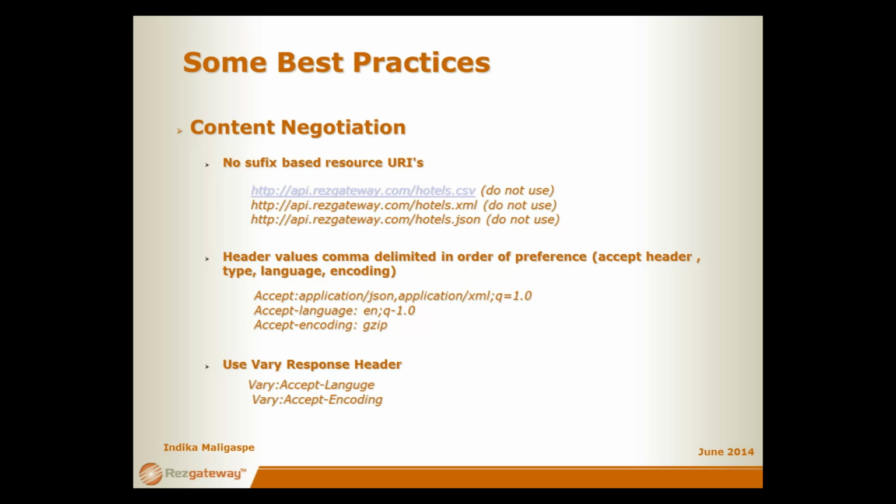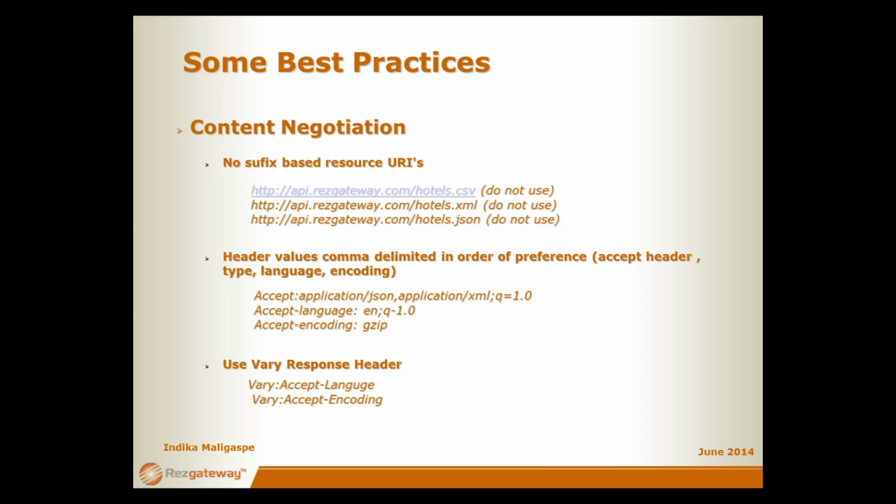So a better way of handling this is to handle them in your request headers. That means in your request header, the client can say, I accept JSON, I accept XML. And when your server gets this request, your server can actually go inside the request header and see what is being accepted. Okay, it is accepting JSON and it is accepting XML. The order of preference is first, if I have JSON, send JSON. If I don't have JSON, I can send XML. If I don't have any of them, I have tackled it separately in a different way.